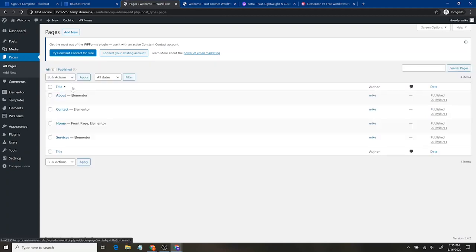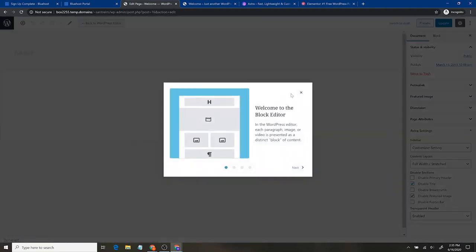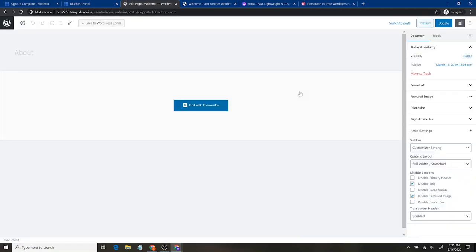Back in pages, let's say we want to edit maybe the about page, for example. We can either edit it in WordPress, which I will show you just here. If you click edit, it opens the WordPress editor, which is generally pretty weak. It doesn't do a whole lot, so I'm going to click X. Because this page was made with Elementor, we can't actually edit the contents of the page, but we can edit the permalinks. We can edit stuff on the side.